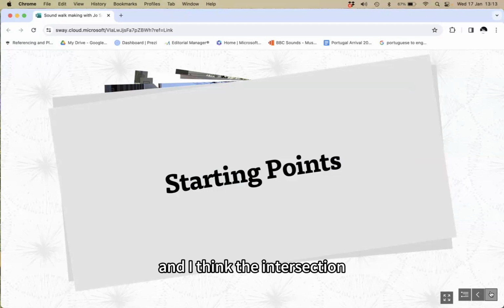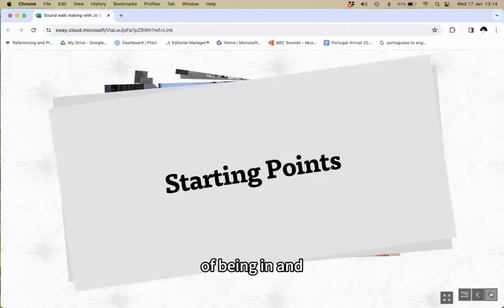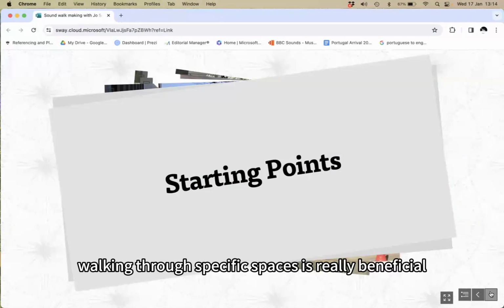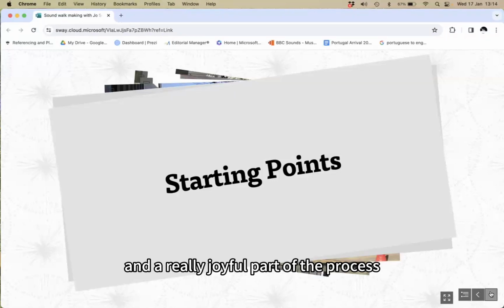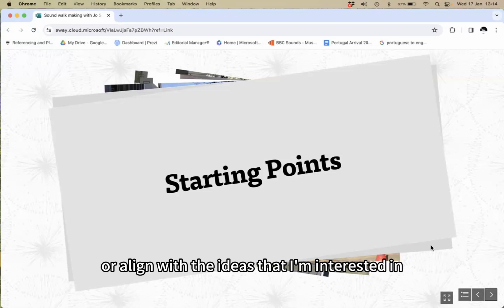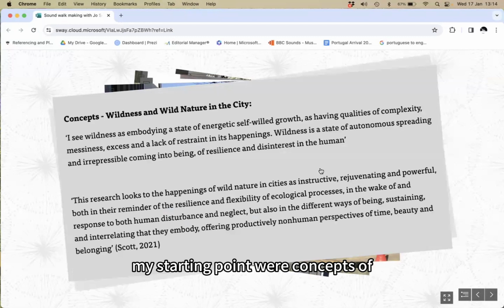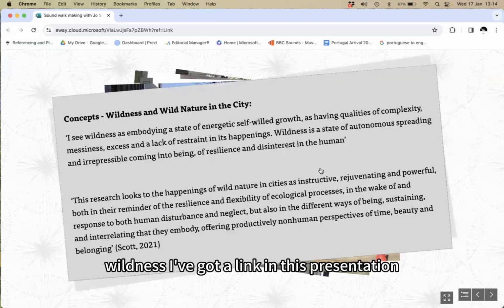And I think the intersection between conceptual research, where I'm identifying ideas that I want to explore, with this practical tactile experience of being in and walking through specific spaces is really beneficial and a really joyful part of the process. Finding interesting connections, but sometimes dissonances, elements in the space that don't meet or align with the ideas that I'm interested in.